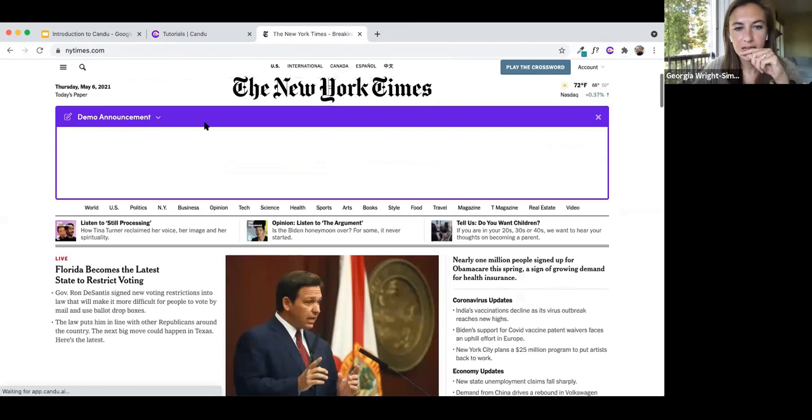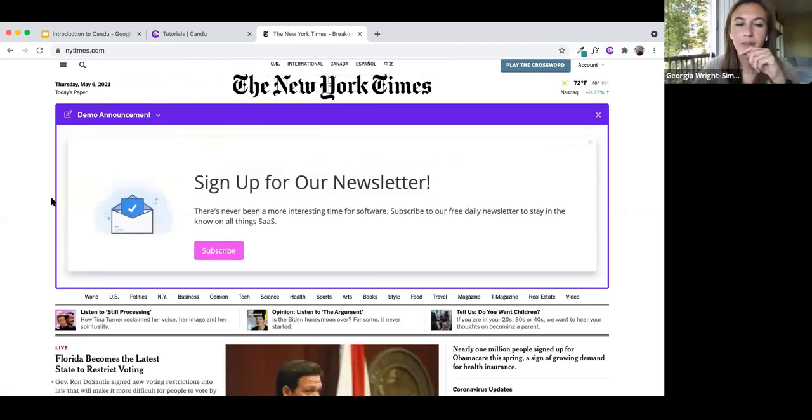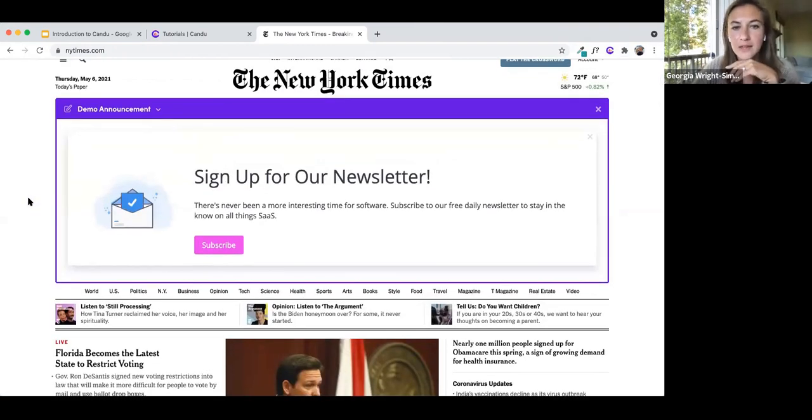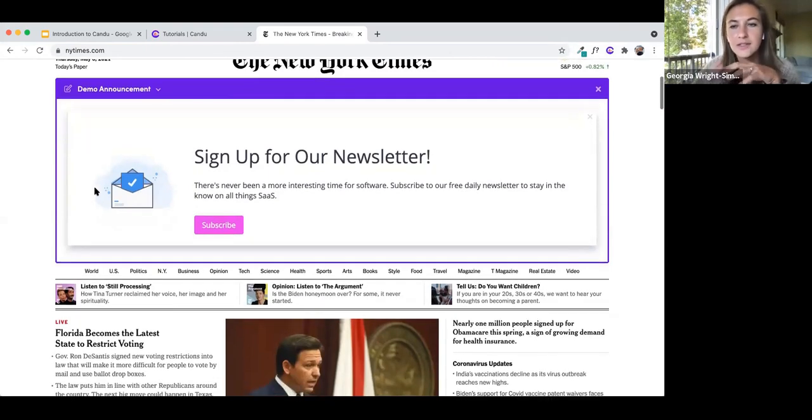It's taking a second to load, but there we go. It's pulling all the styles that we set up in the style guide. This is probably not quite matching the New York Times, but if you're in the logged in experience of your application, you can really just use this preview to preview how the content that you're building looks before you do that installation process. So you can feel really comfortable that it will look the way you want it to when you're done.